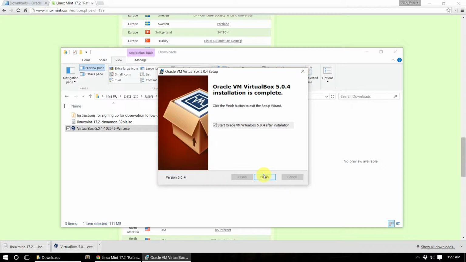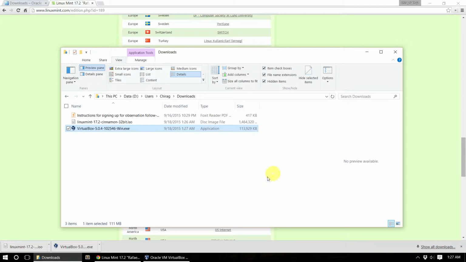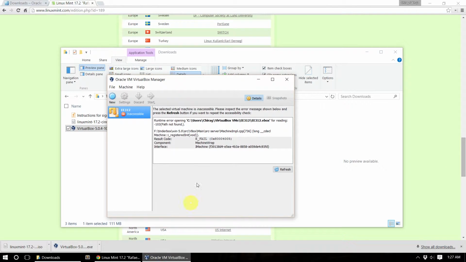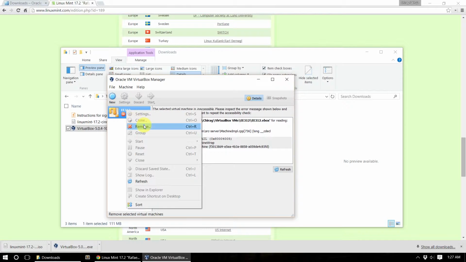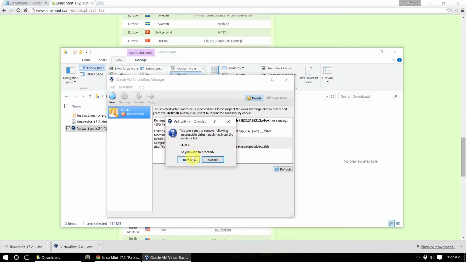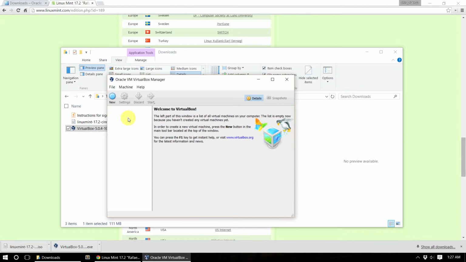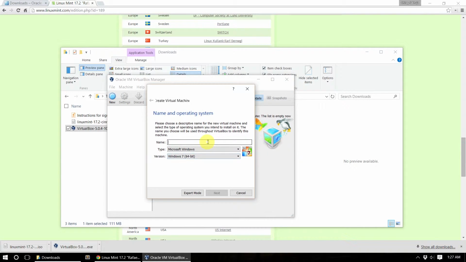Okay, once the installation is finished, if you press finish, you'll go ahead and launch VirtualBox. So I have an old virtual machine sitting here. Go ahead and just remove that. What we want to do is actually set up our virtual machine. We can do that by clicking this new button. We'll just call this E312, and we have to set the type to Linux. We'll be using Ubuntu as a version. Technically, Linux Mint is different, but it's derived from Ubuntu, so this will be pretty good. Make sure you do pick the 32-bit version though.